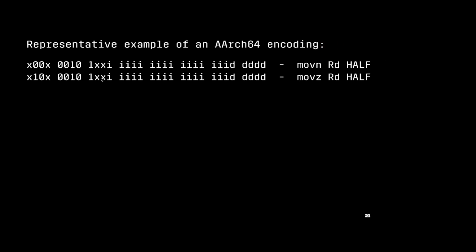The X is what's called a don't care bit, so these bit patterns are not being used by the ARM standard. And there are only 1, 2, 3, 4, 5, 6, 7 bits used for the opcode here. So the opcode is not a big fraction of the actual instruction.